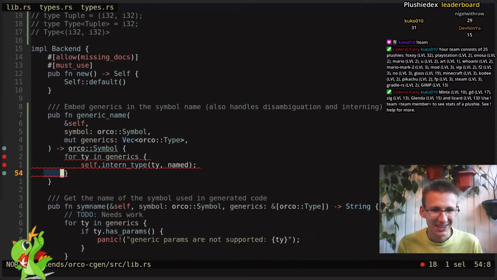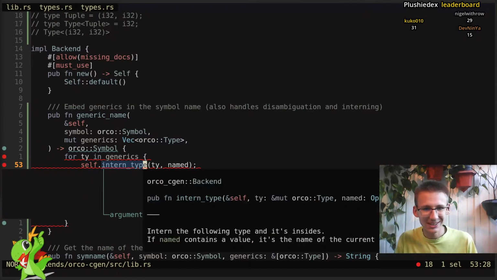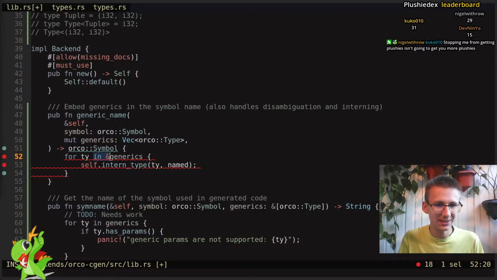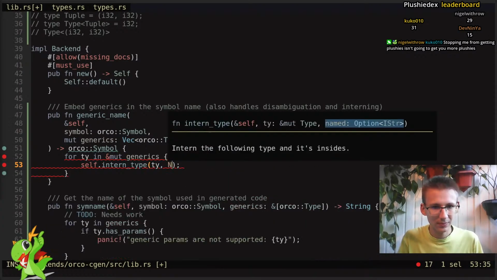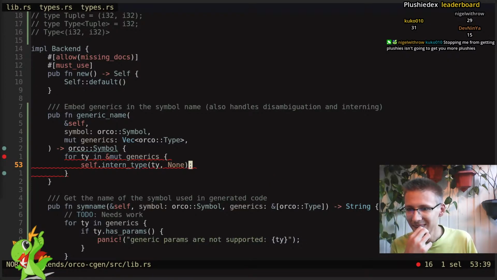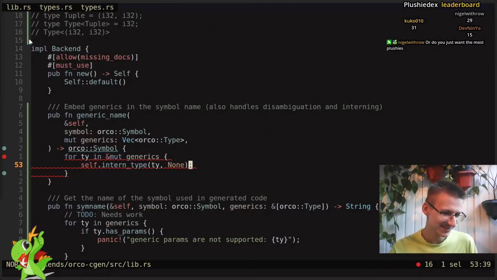So intern type is actually not ideal. I mean, a little bit of copying is fine.